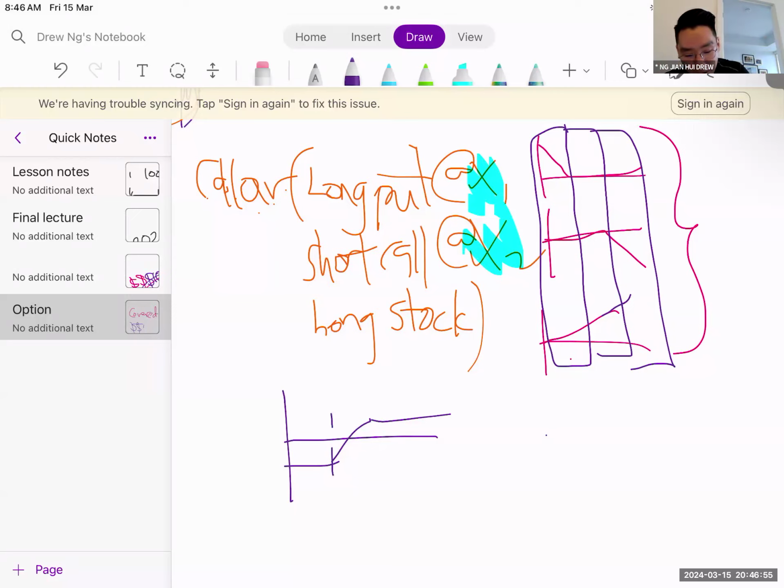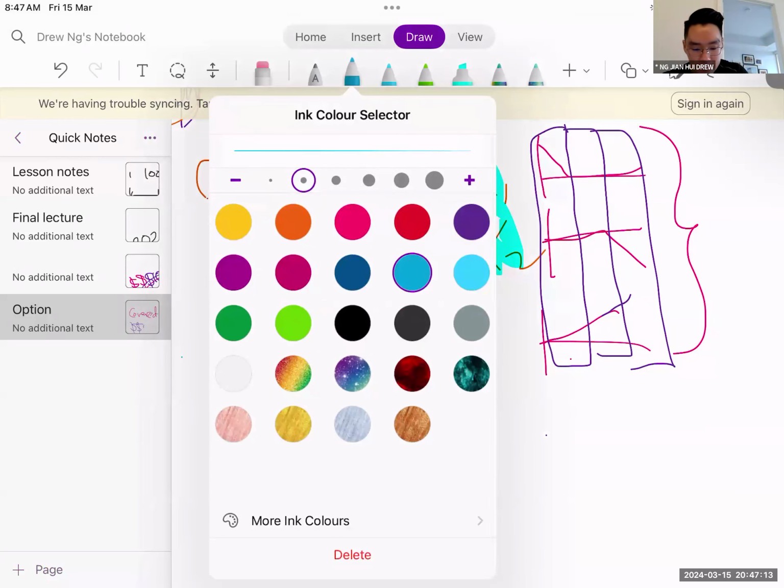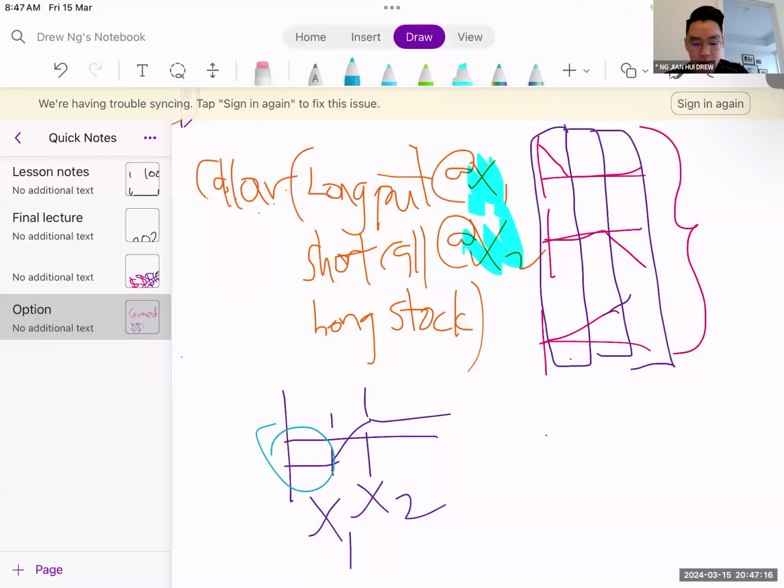And we know that the strike prices are different. So this is strike price 1, this is strike price 2. So what are we getting now? Can we see that we get a flat, up, flat, and this is what? This is a very good protection. Can you see that you are being protected at the bottom, which is good. There's limited loss. However, of course, there is also some capping of your upside gain.